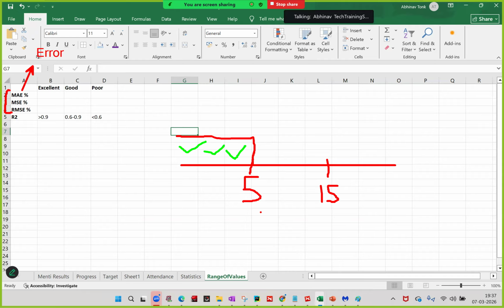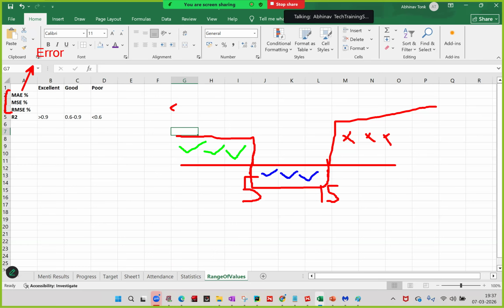Between 5 and 15 is one range and more than 15 is one range. So between 5 and 15, it is a good fit, and greater than 15 is a poor fit, right?